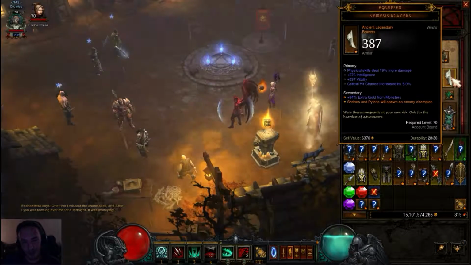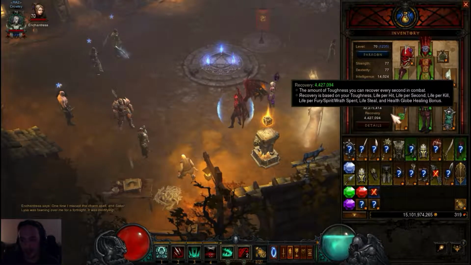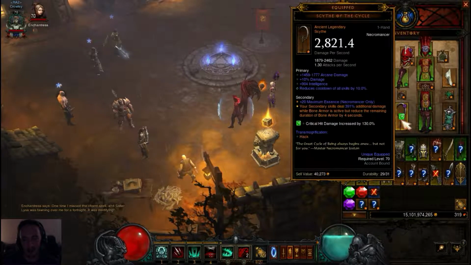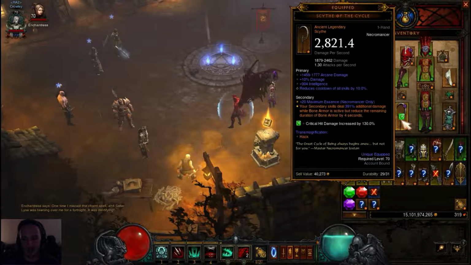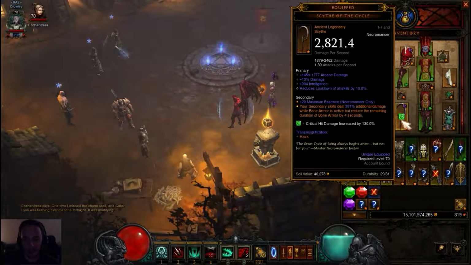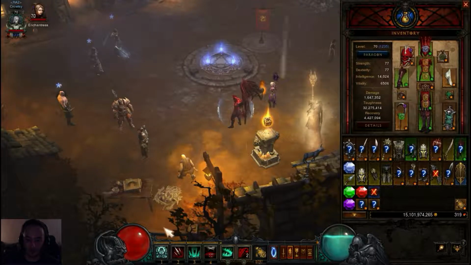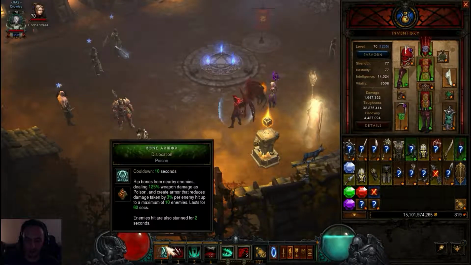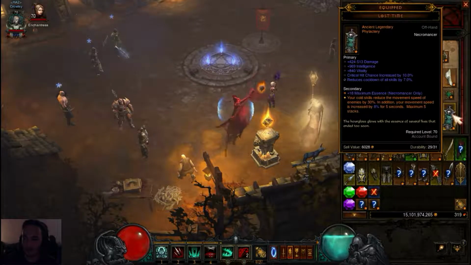For the wrists, we're using Nemesis Bracers for extra elite spawns. Our weapon is the Scythe of the Cycle. Your secondary skills deal up to 400% additional damage while bone armor is active, but reduce the remaining duration of bone armor by 4 seconds. So it'll be really important to keep an eye on your bone armor timer. It'll show a little green bar up here, and just make sure it doesn't fall off.